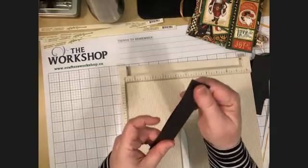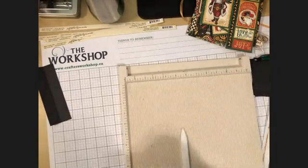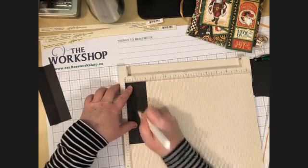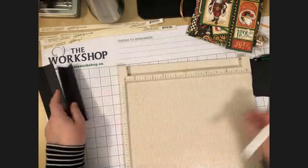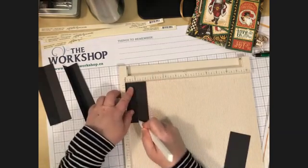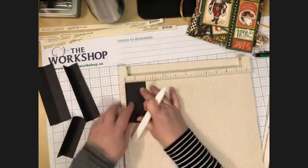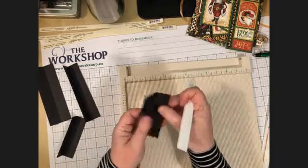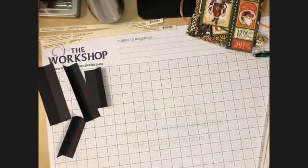And then you can go ahead and fold it in half, just so that it's ready to go. Do the same thing to all 4 pieces. Score at the 1 inch mark. So I've done my 2 long pieces. Now I'm doing my 2 short pieces. And there you go. Easy peasy. That's it for scoring. So your scoreboard can go away now.